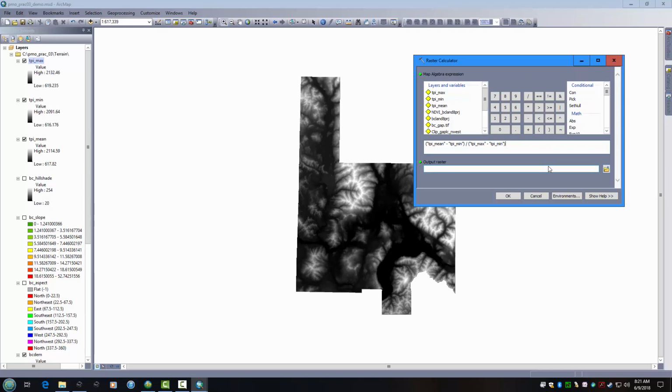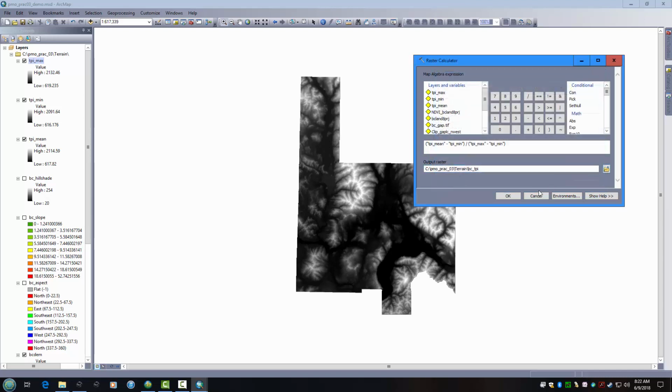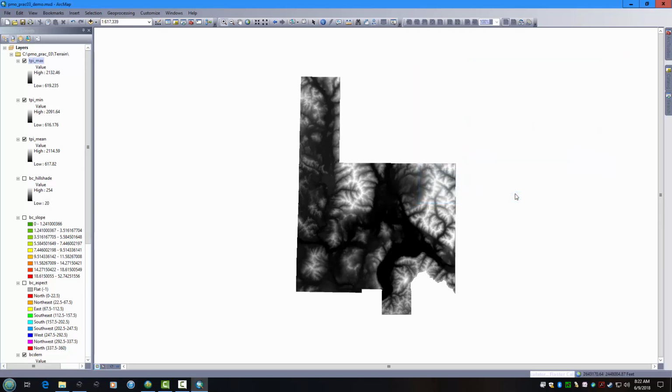Okay, and so then our equation is a logical SQL statement. We want to put the output raster right here. We're just going to call it BC TPI. So then I know that this one's different from these other ones here. These are my intermediate data sets that I've created in the process, which I signified by TPI to make sure that I know that's what these things are referring to. They're the topographic position index elements of maximum, minimum, and mean values. And now I'm generating for Bonner County the topographic position index. So I'm just using that acronym, and we're going to run and evaluate that expression.